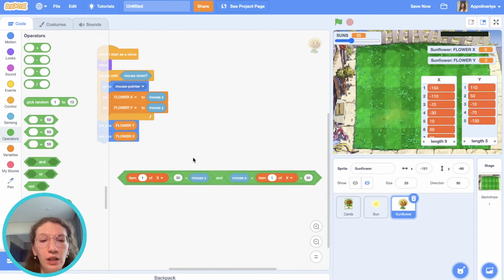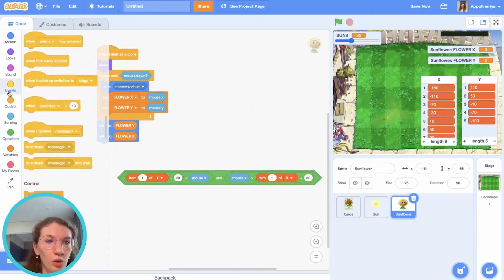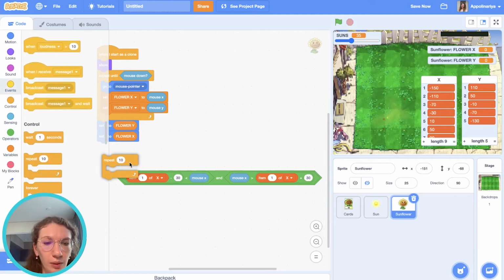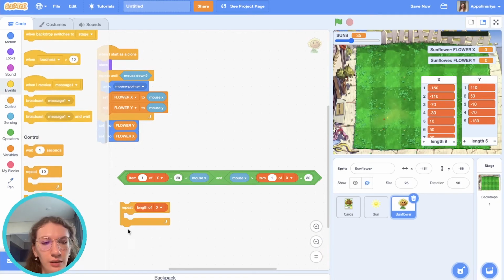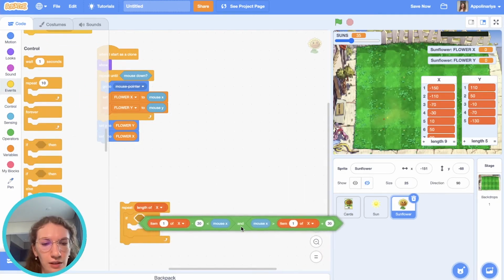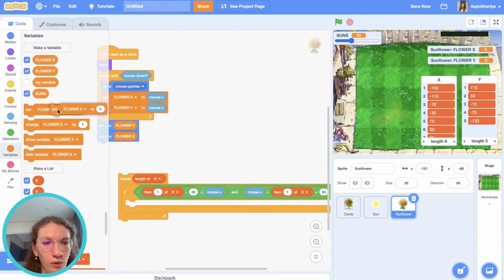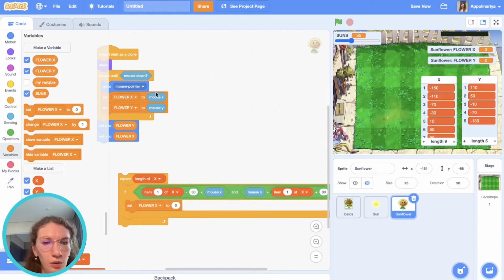We need to make a loop and check all items in our list. So we create repeat length of x, and we set flower x to mouse x.